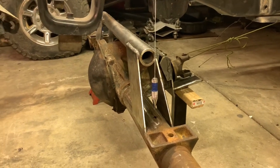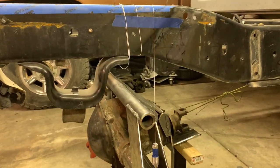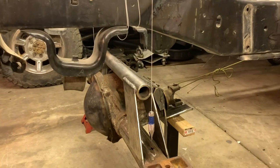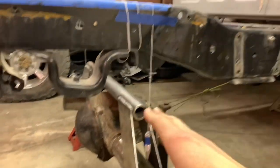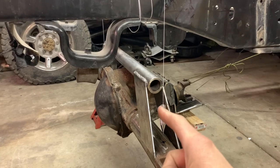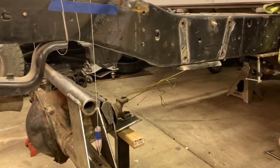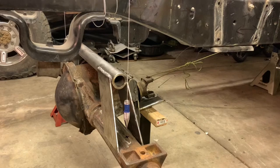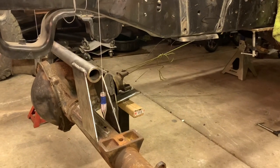Got some plumb bobs chilling - I wanted to get the axle exactly where I wanted it. It is centered and it is at 118 inches wheelbase. The main reason for moving it back is to get my links where I want them. Another reason was so I can shift my tank cradle up forward and not worry about contact. If my drivetrain happens to get longer then I don't ever have to fool with the links or build a new cross member - it'll all stay the same. Plenty of room there and I think it's going to work out.